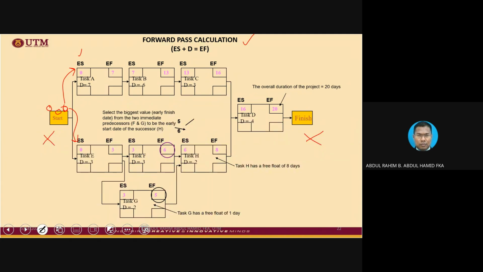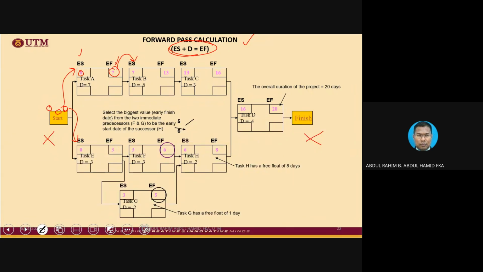Okay, now we start with A, 0. 0 plus the duration, remember? Forward pass is all the addition of duration, happening within the box. So 0 plus 7 equals 7. So now we have completed activity A. A and B have a finish to start relationship. So this 7 will be transferred into this box immediately. That's how 7 gets into B.